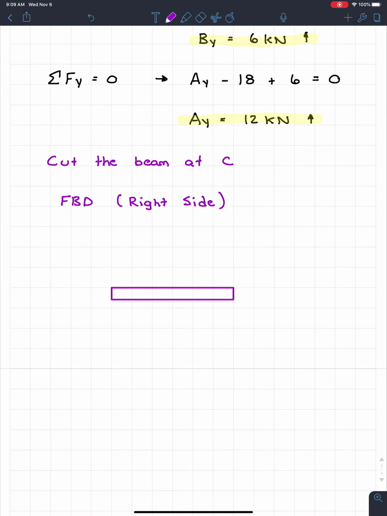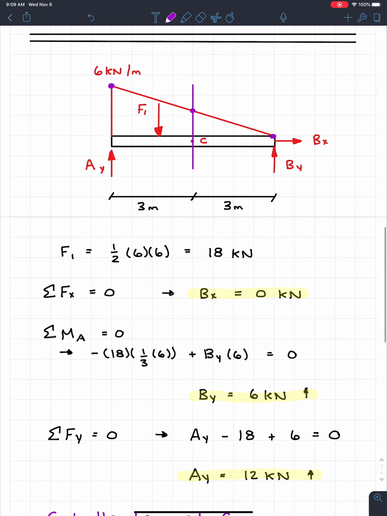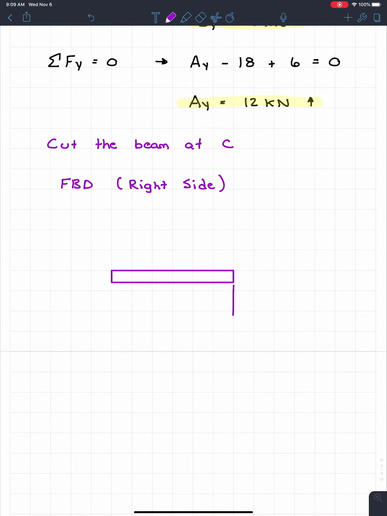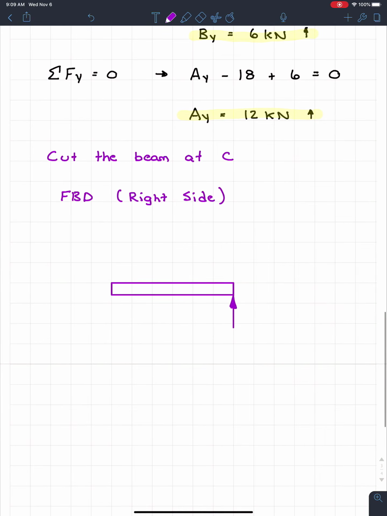And on this beam, we can add everything that we know. On the right side of the beam, we know that it's By and Bx. But Bx is non-existent, so we're not going to worry about that. So what we're going to have is By right here, and we know it's acting upwards, 6 kilonewtons. We know that the distance from C to B right here is 3 meters. This is why it's very important to include the distances to your cut. If you don't include the distances, we don't know the moment arms. And if we don't know the moment arms, then we can't use summation of the moments is 0. And we're really going to rely on that.